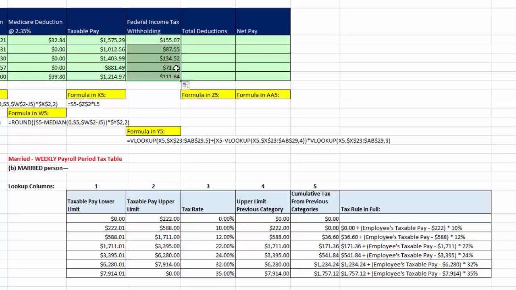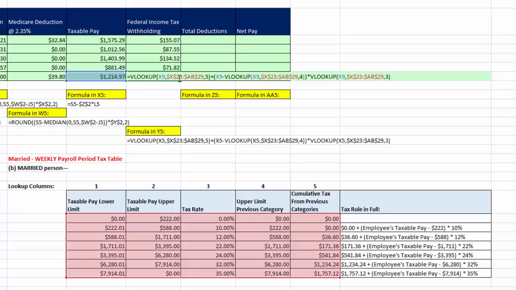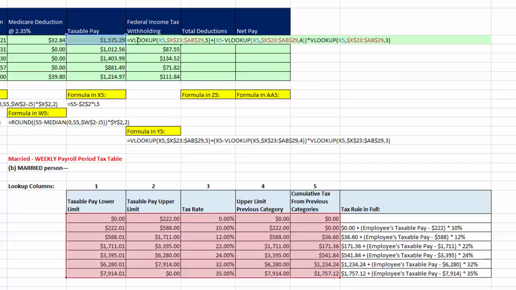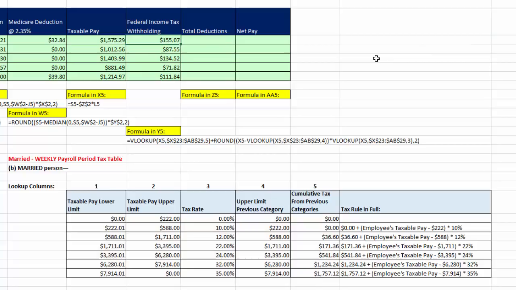I'm going to double click and send it down, go to the last cell and hit F2, making sure that all of the cell references are correct. Now I'm going to come up to the top and I need to round just the multiplying part. So after the plus, round, open parentheses. Come to the end, comma 2, close parentheses. Even though that's a huge formula, I think that's about 8 or 9 different times between income tax, variable commission rates, and variable piecework rate that we've done this formula. Double click and send it down.